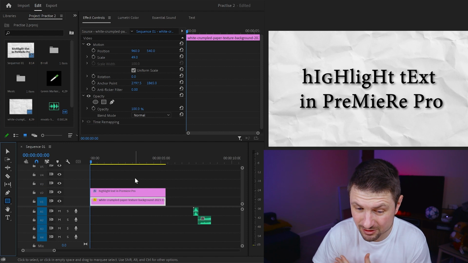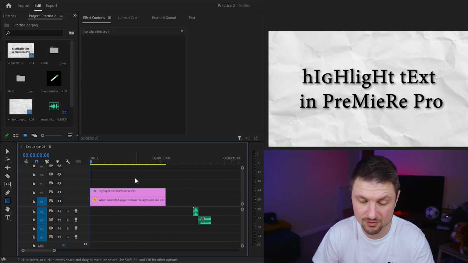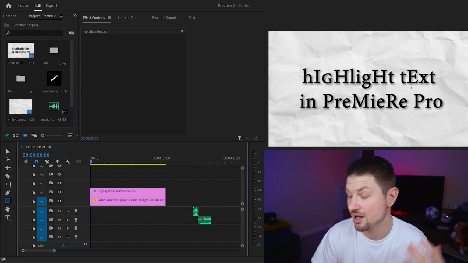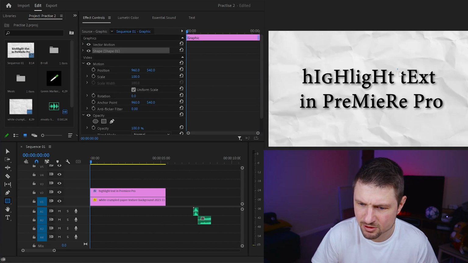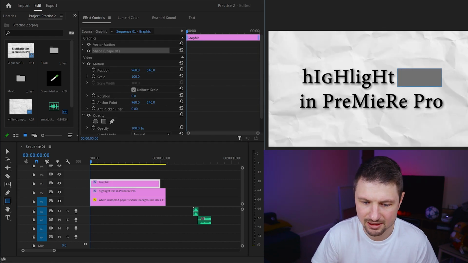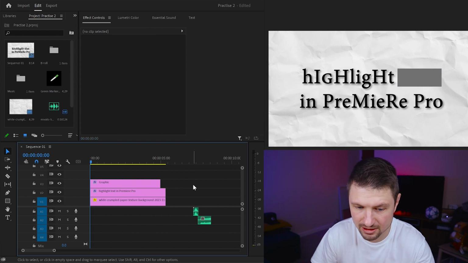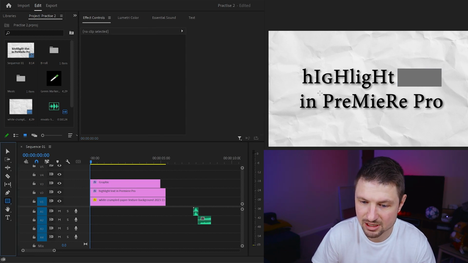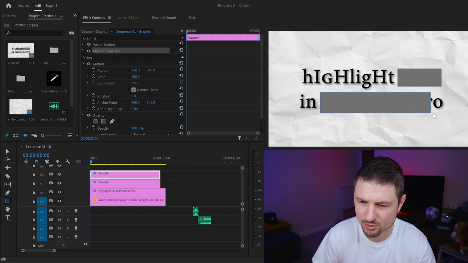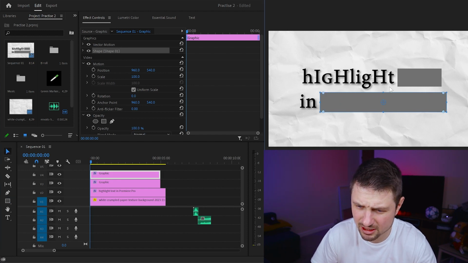Then before I go over the screen, make sure that you deselect any of the layers from the timeline. This is crucial. Then I will go to the program monitor and I will create a rectangle over the text, and then again I will deselect all the layers, select the rectangle tool, and then create another rectangle over the Premiere Pro. After that I'm gonna press escape and V so I can readjust a little bit.